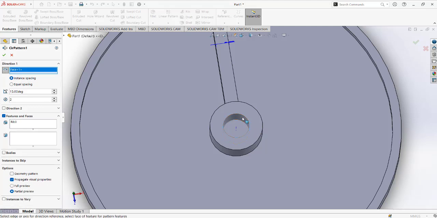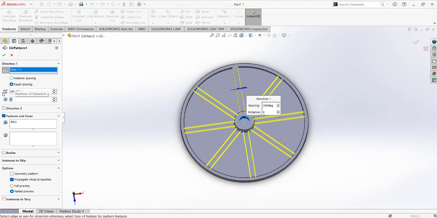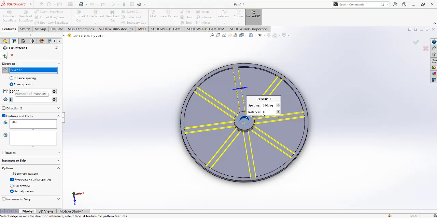So I'm going to select this inside face along which we can replicate these ribs. We need equal spacing, and there are a total of 8 ribs. So you can see the details here. Yeah, in total we will be having 8 ribs here.